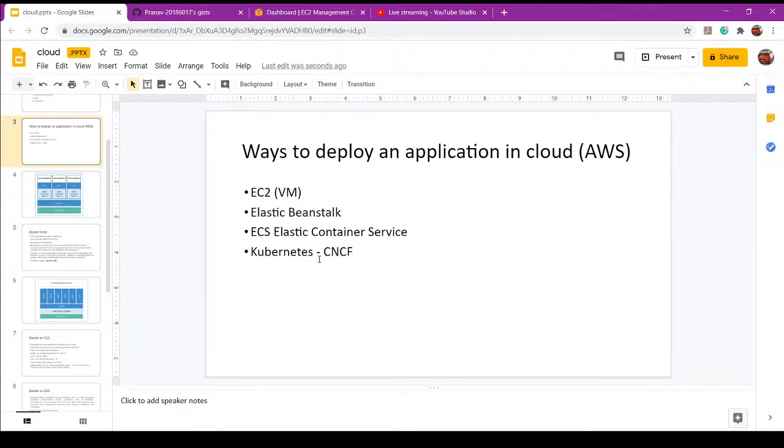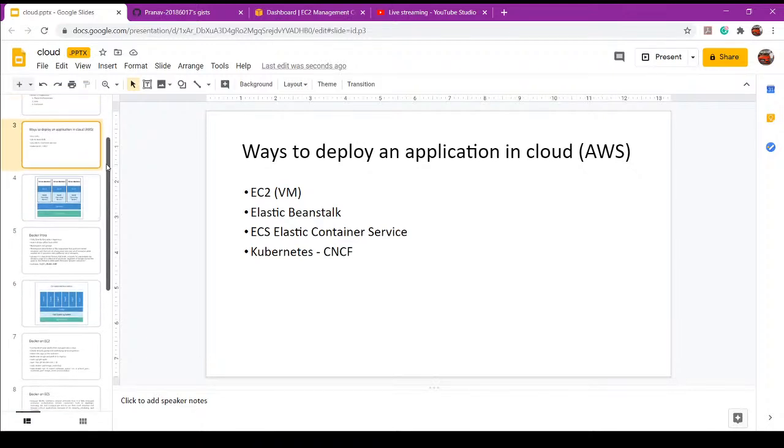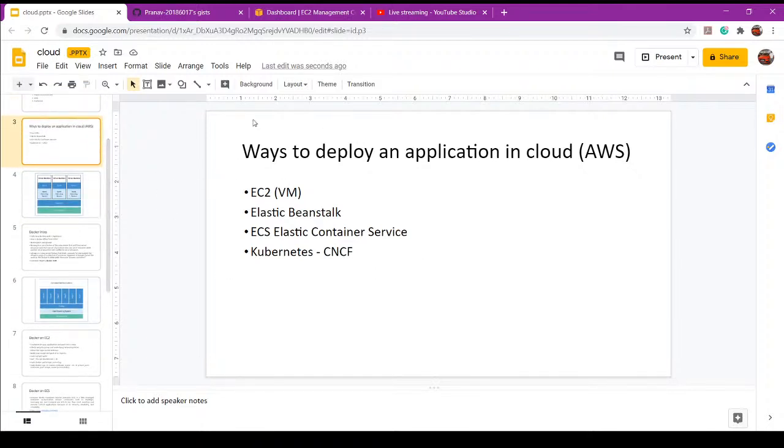So Google is kind of an expert when it comes to containerized technologies, and they have their own container engine as well. In GCP, you have container runtimes as well, which run on Docker. So yeah, these are the ways to deploy an application on cloud. Don't worry, I'll cover each of these ways of deploying. I'll show you a hands-on demo as well.